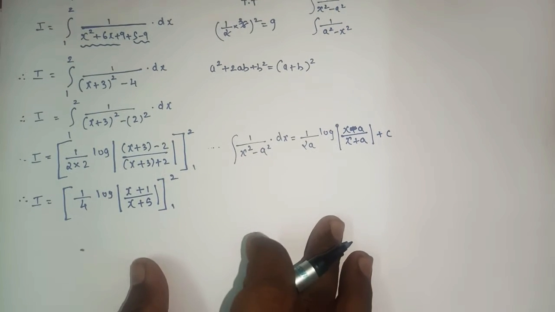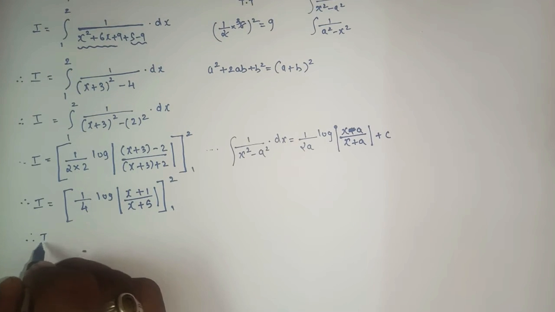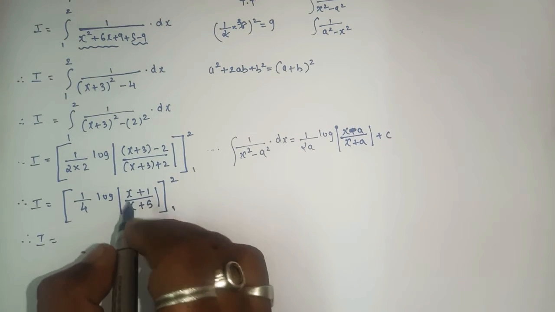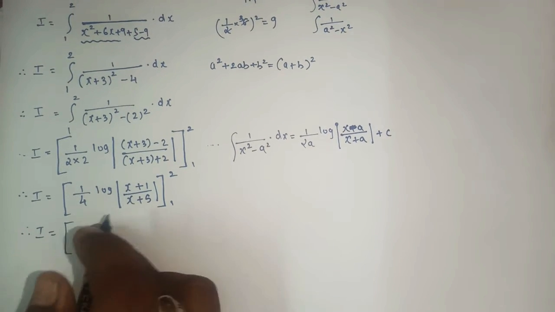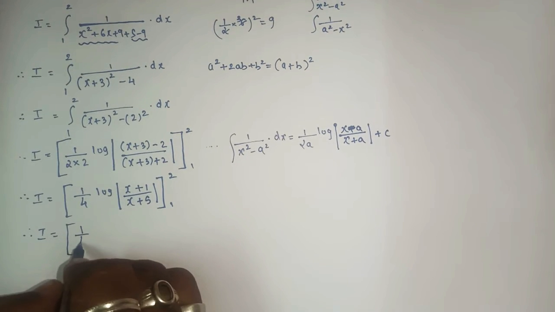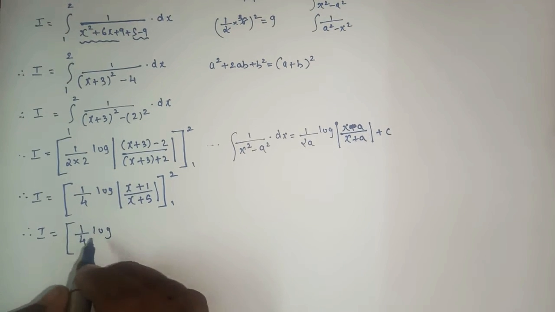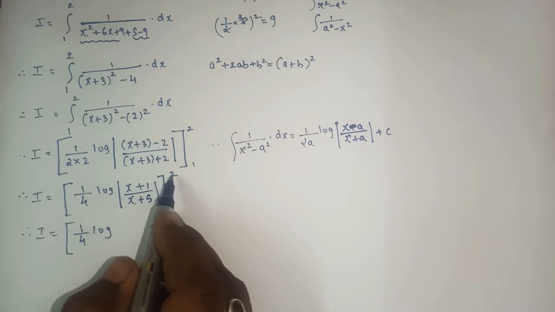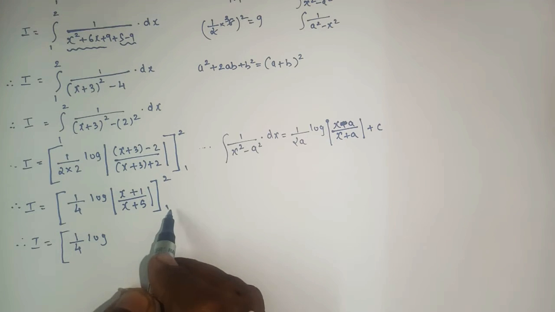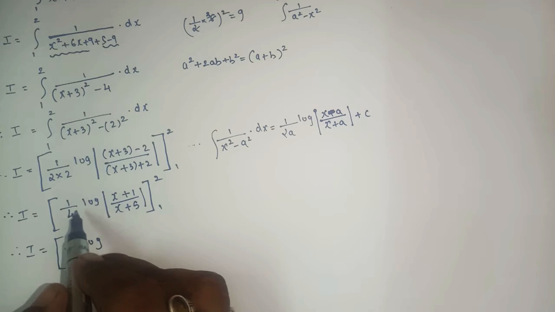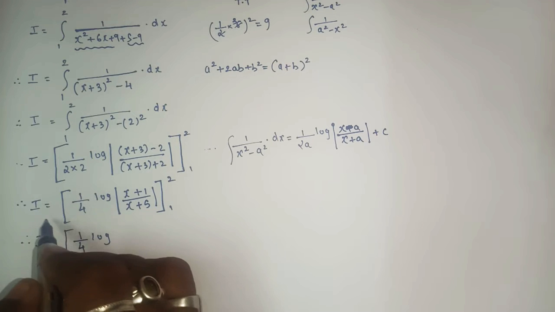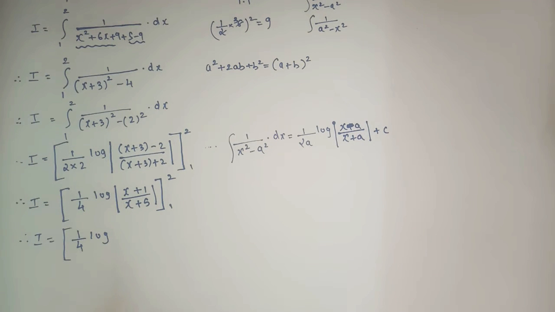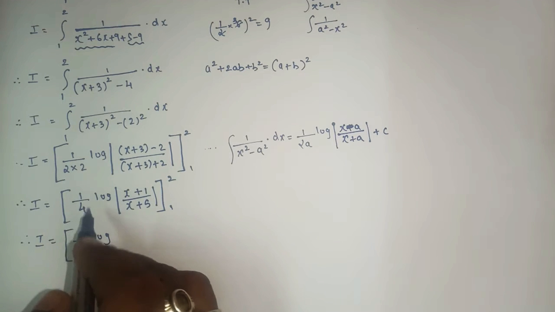Now after this simply what we have to do, we know, simply replace the value of x first by upper limit and then by the lower limit. So here we'll write 1 by 4 log, and we will keep this 1 by 4 as it is, as 1 by 4 is constant. While putting the value, when you replace the value of x by 2 and then by 1, for both the cases this 1 by 4 will come. So if you want, you can bring this 1 by 4 outside the box, as anyhow it will be common for both the sections.